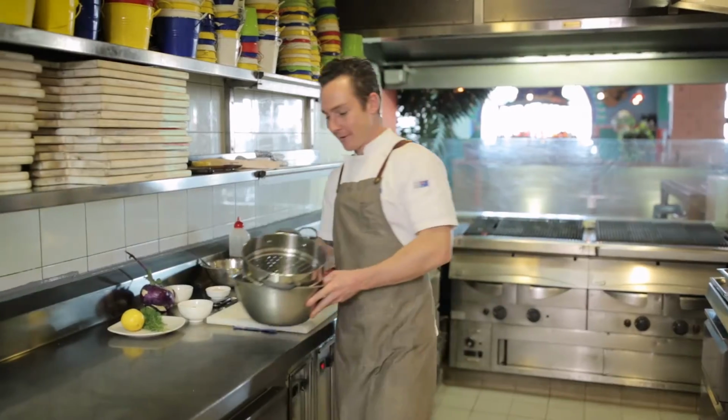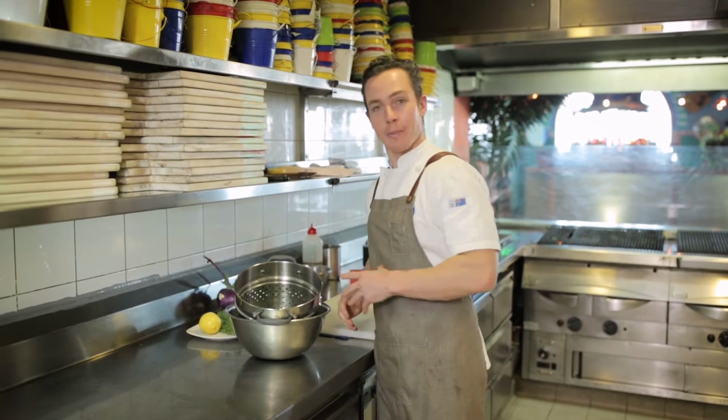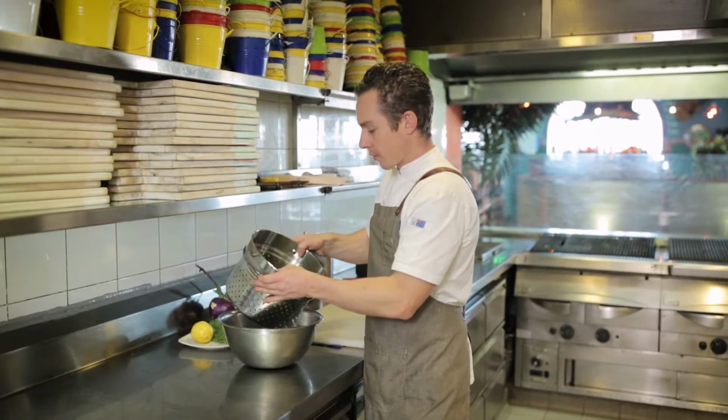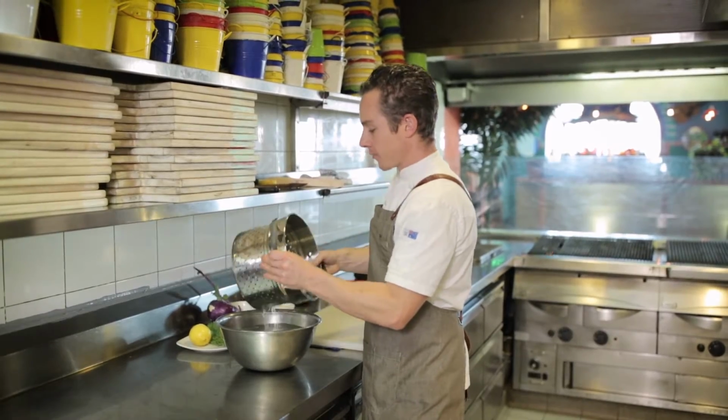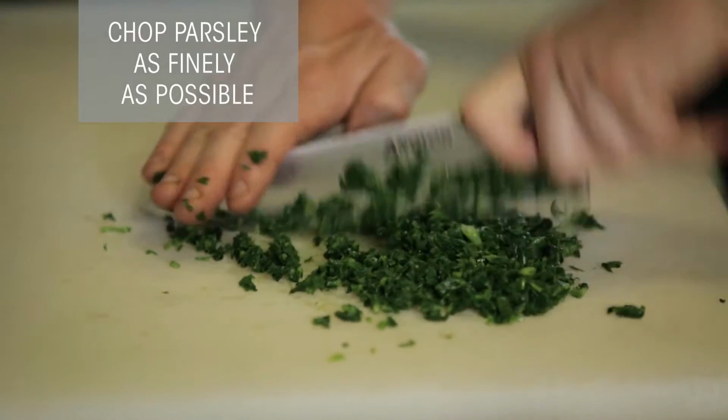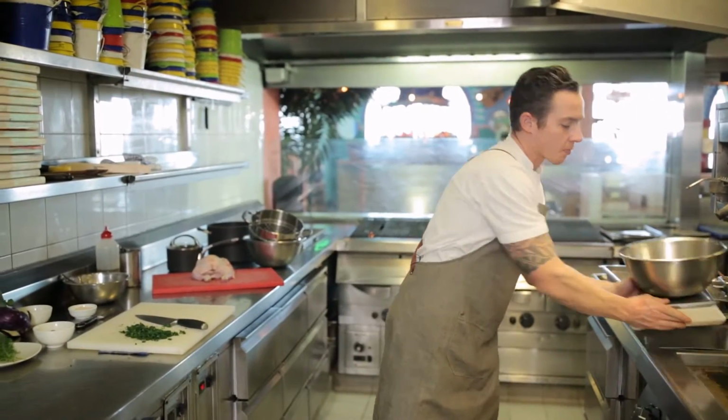All right guys, so we've just blanched the parsley, and what you need to do then is, again, just drain it off, and again, perfect for it, this insert, onto the chopping board. Chop it as finely as possible. I'm just going to grab a bowl and some scales.